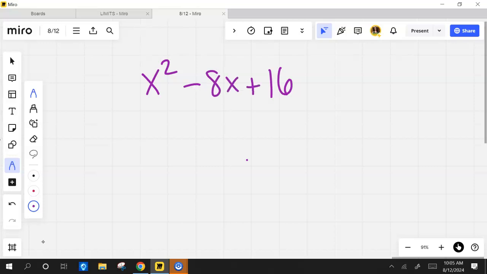Yes or no, perfect square trinomial? Second sign a plus. Ends perfect squares. Does it square dance? Yes. X times 4 doubled. Factor it then, if it's a perfect square trinomial.